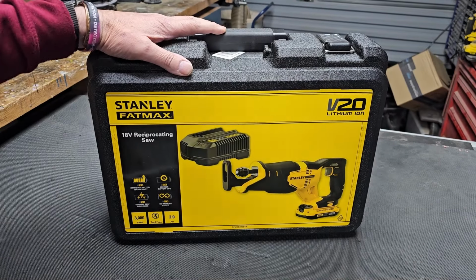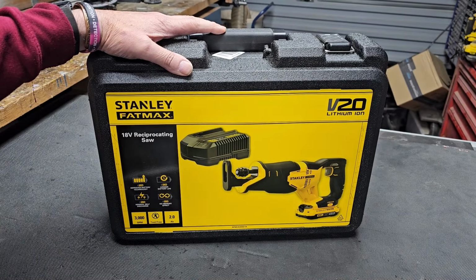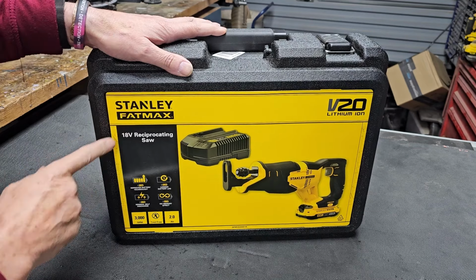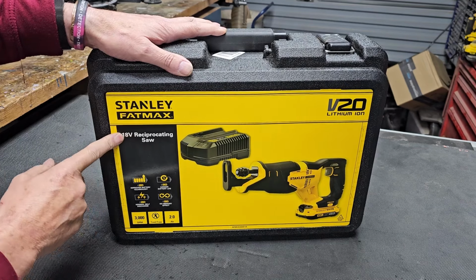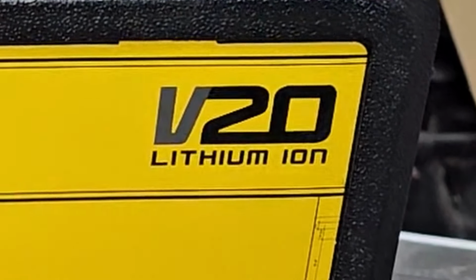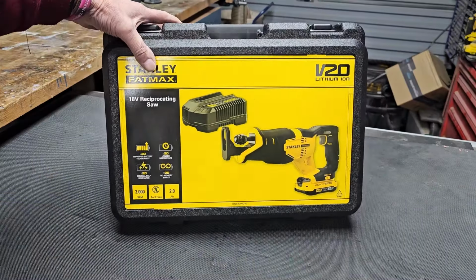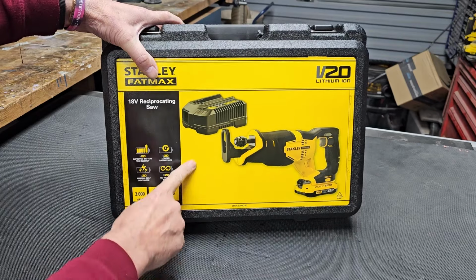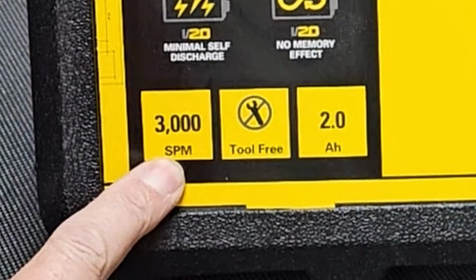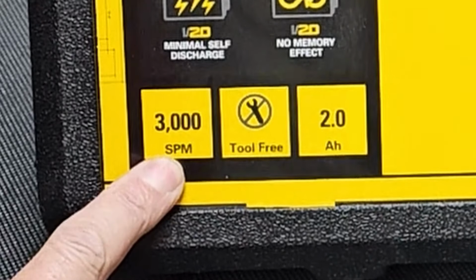Okay, so what have we got here? We have got an SFM CS300 D1K Stanley Fatmax reciprocating saw. Okay, it's an 18 volt on the V20 lithium ion battery platform. Okay, this matches all the ones I've already got. Details on the box here. There's a little bit of information about the battery. 3000 SPM, which I presume is strokes per minute.